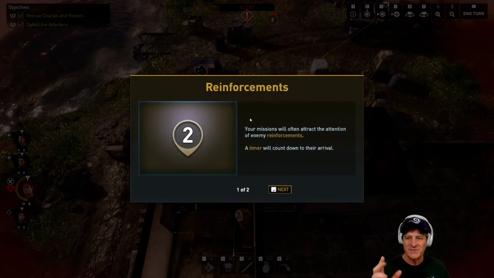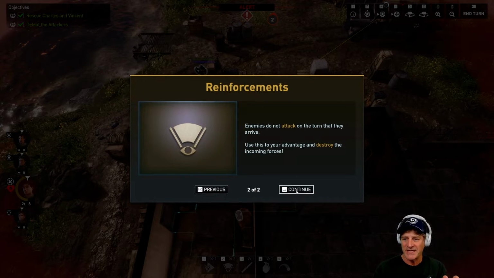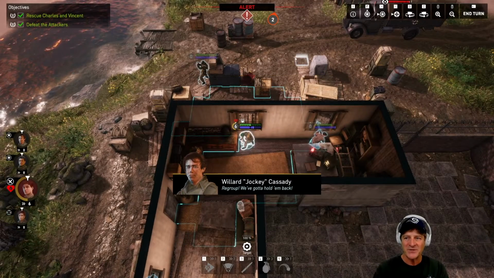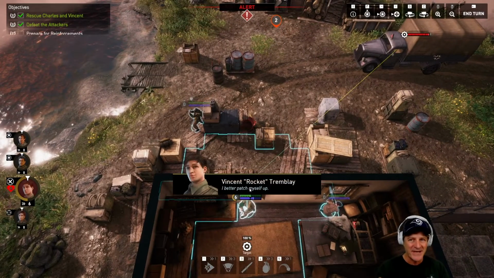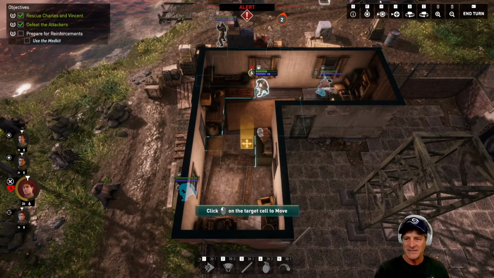One of the things I've seen with the missions is it's talking now about reinforcements coming in. So the enemy are going to send in reinforcements, but they don't attack on the turn they arrive. So just when you think the mission is set, there's constantly enemies coming in to change the scene here. So let's see.